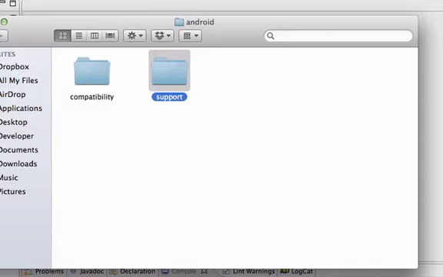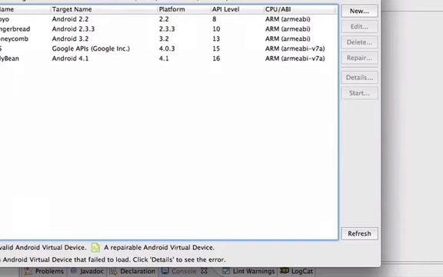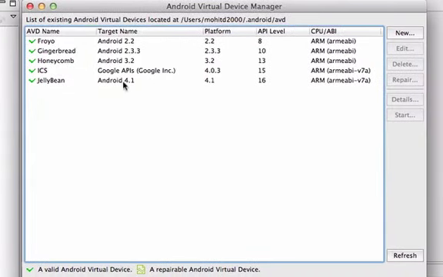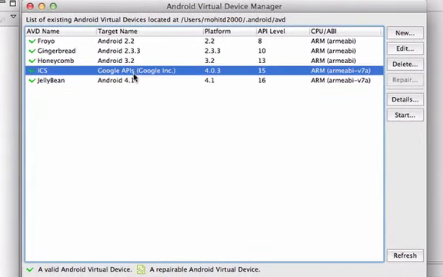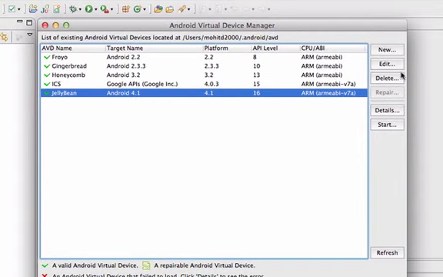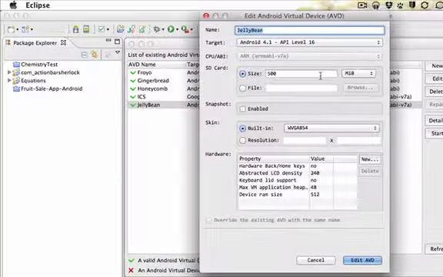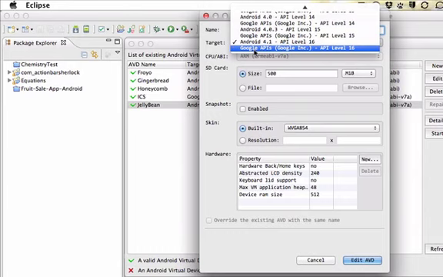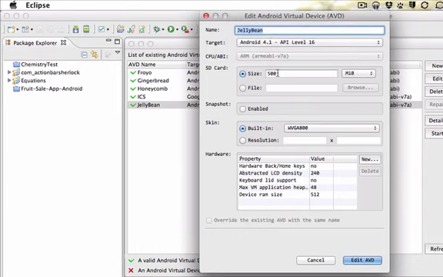After that's done, you would want to set up a new virtual device, unless you have a Jelly Bean device or you want to run it on Ice Cream Sandwich or something. You're going to go to New, but I already have one up, so I'm just going to edit mine. Call it whatever you want. For the purpose of this tutorial, I'll be running on Android 4.1, or you can do Google APIs, whatever you choose.